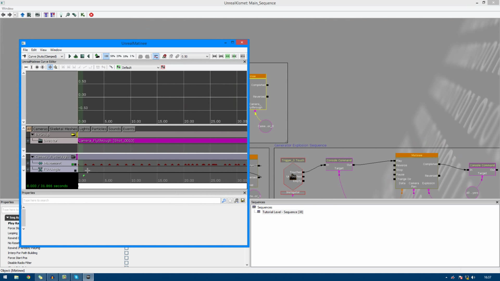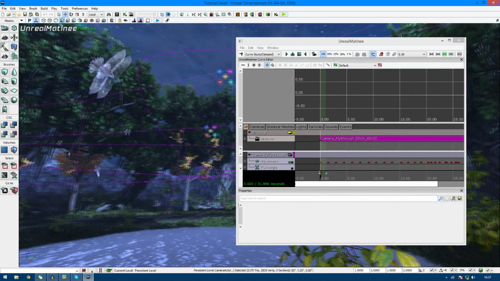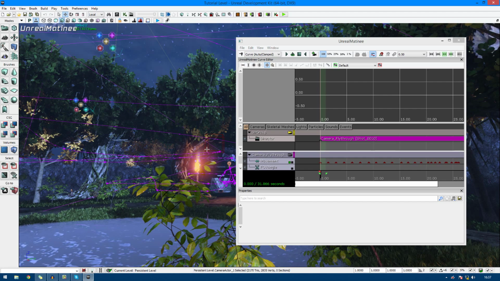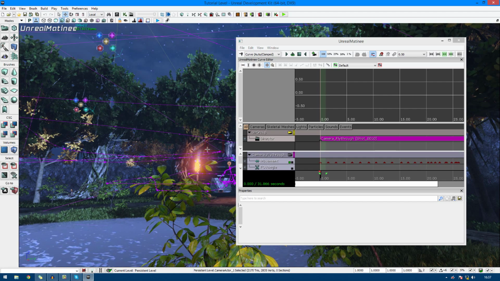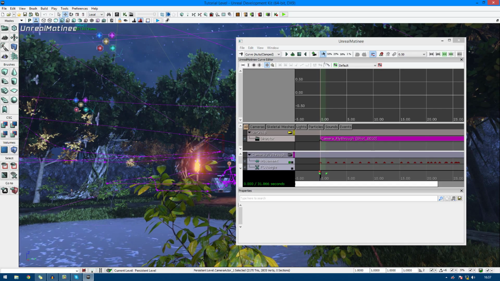Here you can see I've got loads and loads of different keyframes at different times here to move my camera sequence. So if I go ahead and move over here, you can actually see I've got some sort of purple stuff going all around my level here, and that is actually the camera track which the camera will move on, and that's generated from the different keyframes that I've got in my scene.